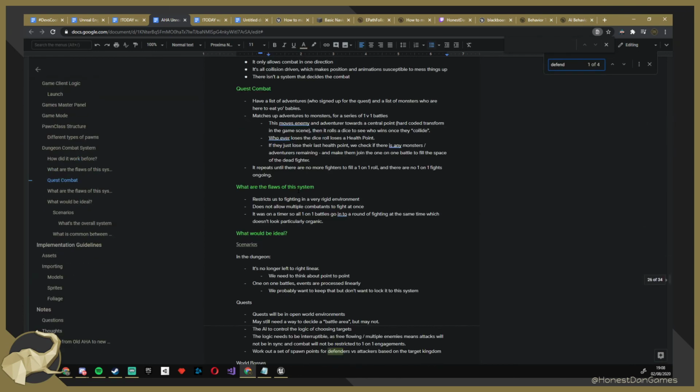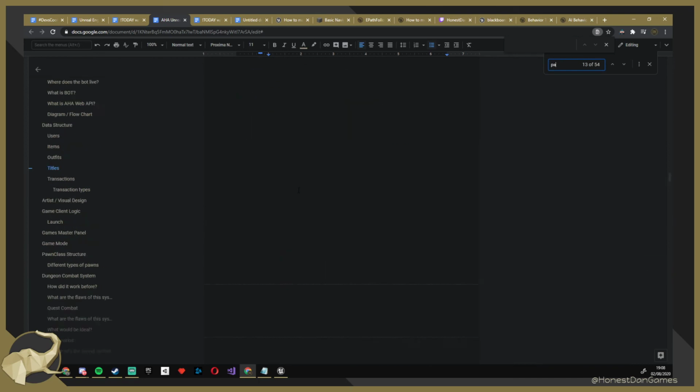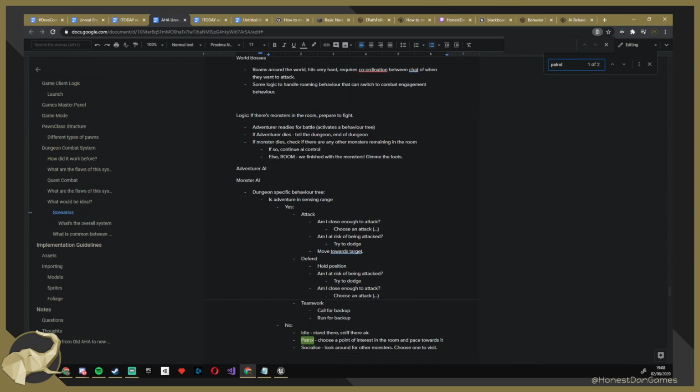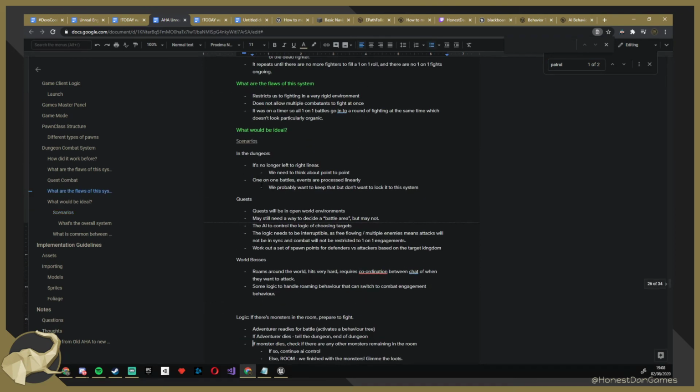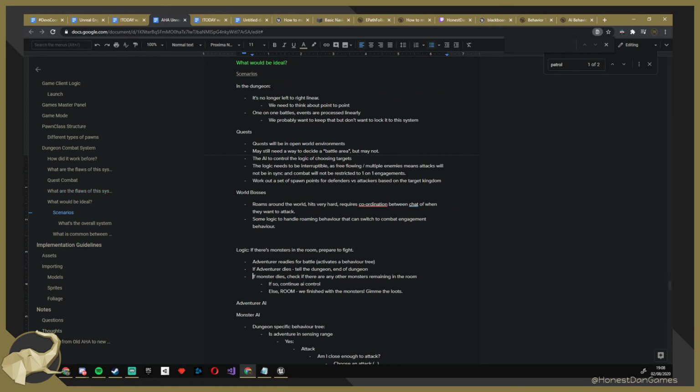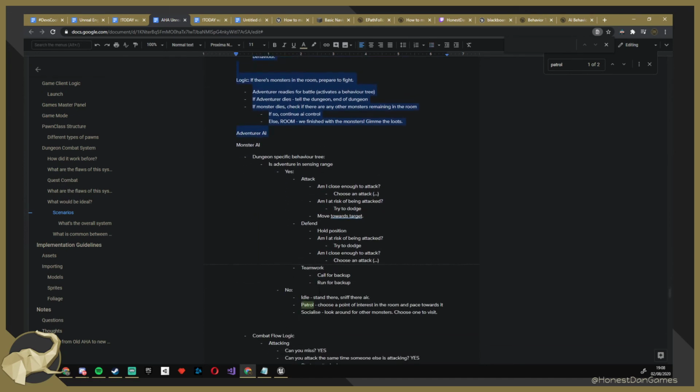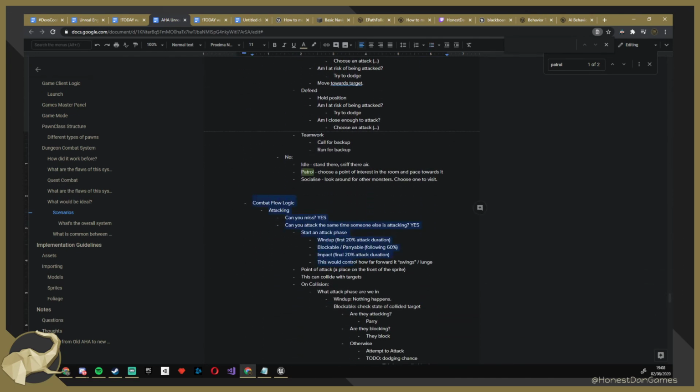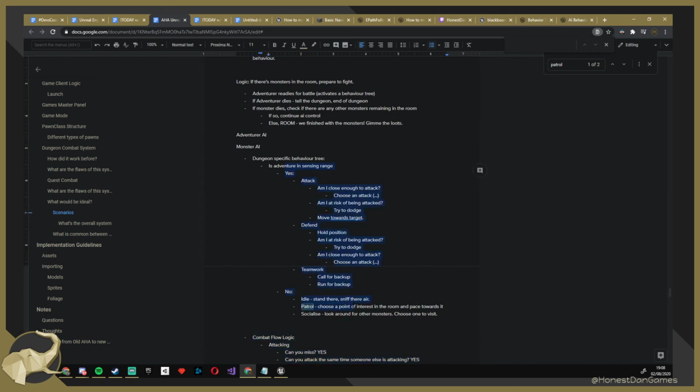Anyway, my point here was there's a bit of control. Okay, here. Monster AI. Adventure AI in scenarios. Yeah, so I did a bit here where I thought about how I'd like the combat flow and the monster AI.